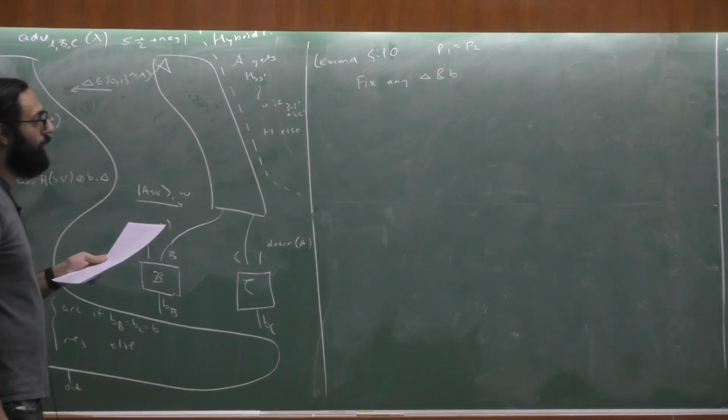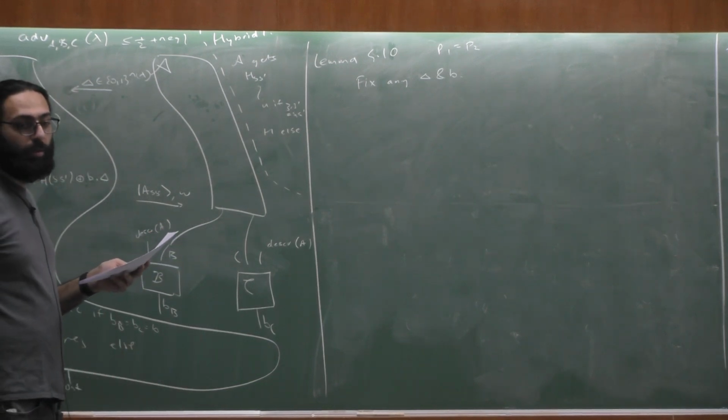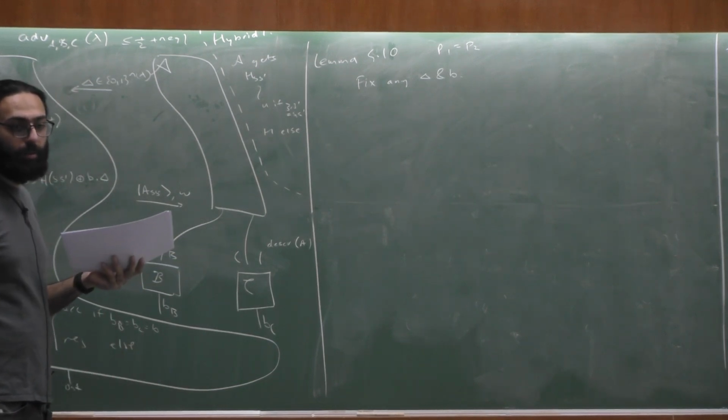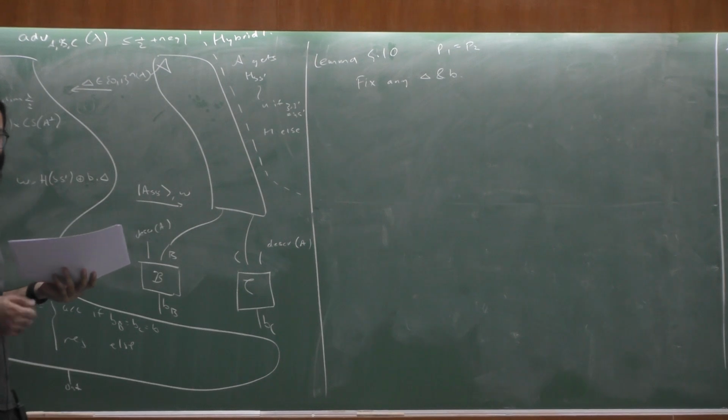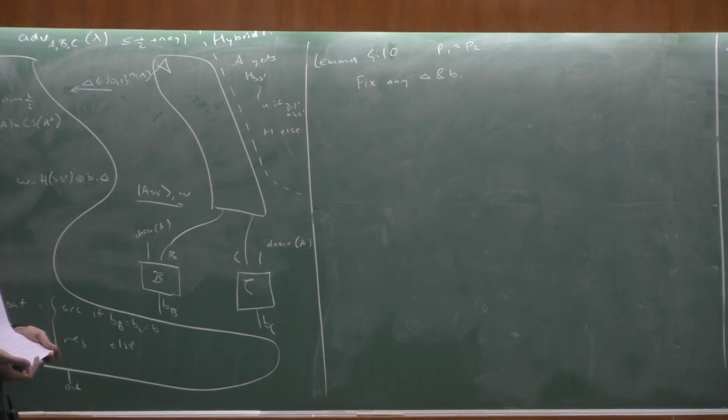If we can prove P0 and P2 are negligibly close, then why are we done? Let me ask him, right? He'll know. P0 is already negligible and P0, P2 are also close. Why is P0 negligible? P0 is what we want to prove, right? We will prove P0 and P2 are close. So we need to prove that one of them is negligible. Yeah, so that's the main step, right?